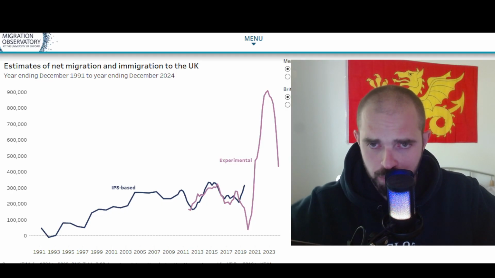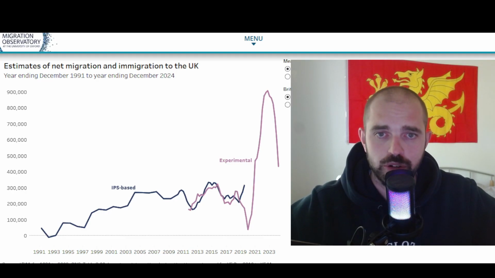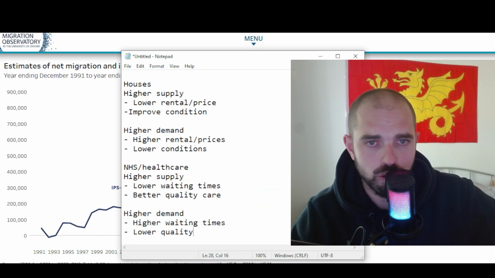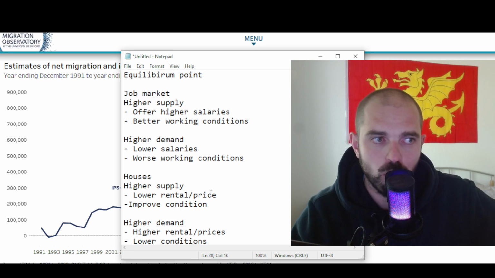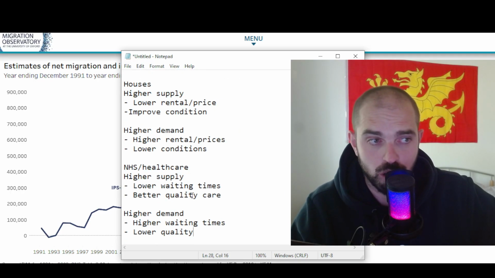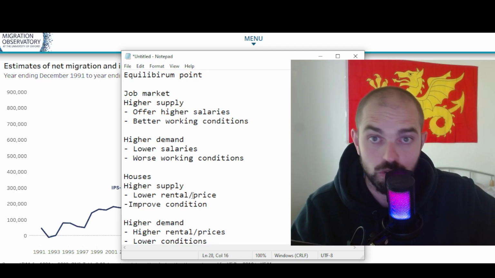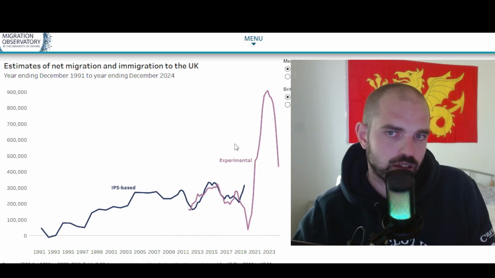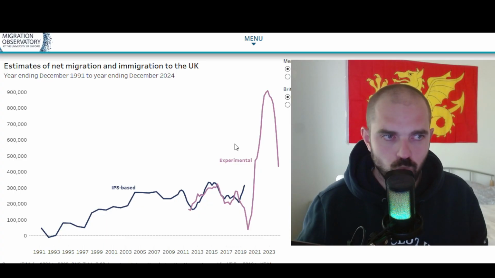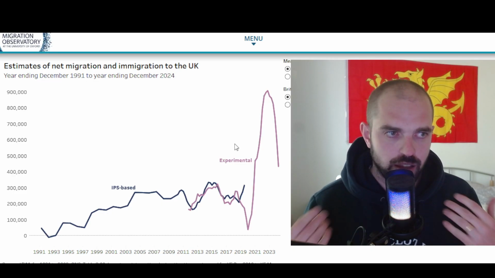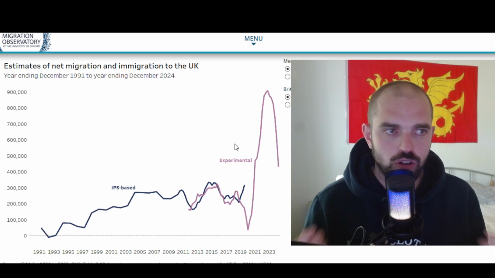But the reason I'm showing you this graph, it's not to be a sort of bigoted point of view or racist, nothing like that. But when I was going through this lovely little Word document here, I didn't mention where these people were coming from, what culture they were, the colour of their skin, their sex, sexuality, anything like that, genders. This would still apply if we had, let's say, an England next door to us and suddenly everyone from England came in. That wouldn't work. It's not a cultural thing. It's not a racist thing. It's an infrastructure thing. We just have not got the facilities.